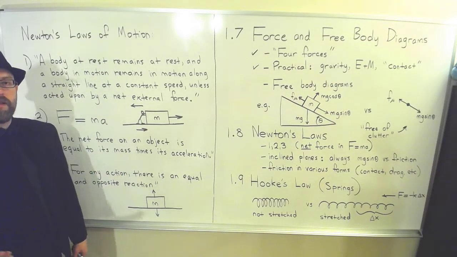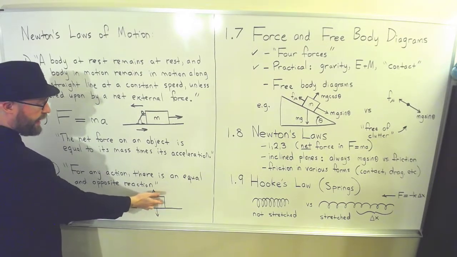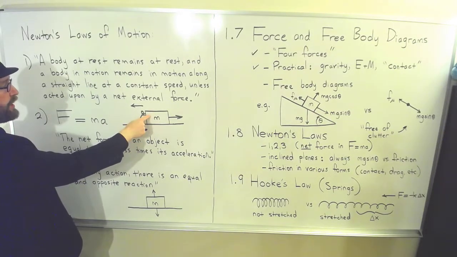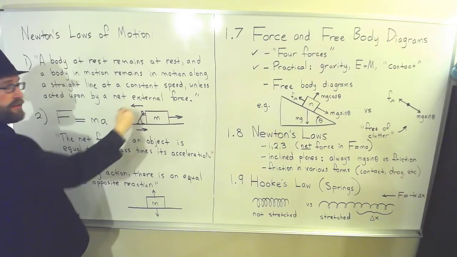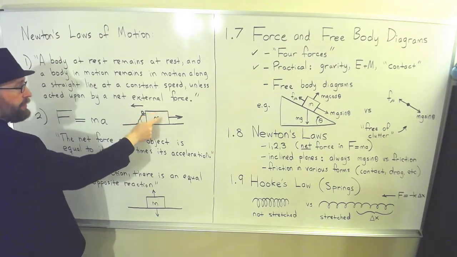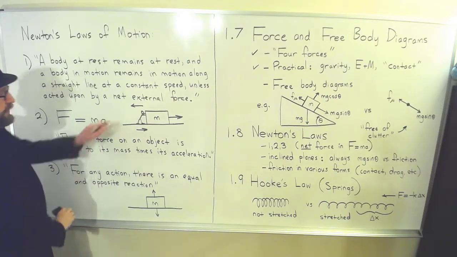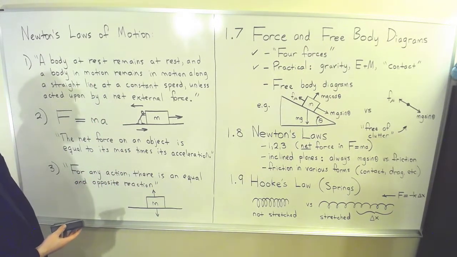But that doesn't mean nothing moves. In this case, it's true that nothing moves because the forces on M are balanced. In this case, it's not true that nothing moves. M does move because the forces on M aren't balanced. There's still a reaction force on the person, but the force on M, the force on the mass here, isn't balanced. So that's a little bit of a subtlety in terms of how this action-reaction thing works.